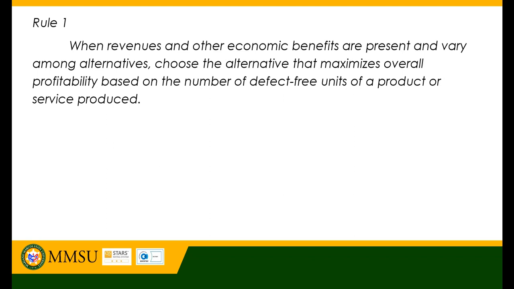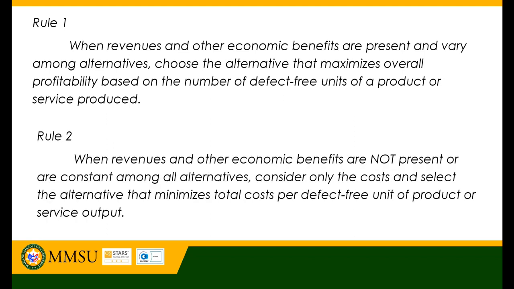Okay? So, when revenues and other economic benefits are present and vary among alternatives, choose the alternative that maximizes overall profitability based on the number of defect-free units of a product or service produced. So, siyempre, pipiliin natin yung may pinakamalaking revenue or profit na may bibigay sa atin. Okay? That's rule number 1 in selection.